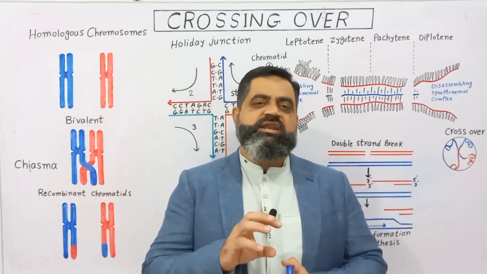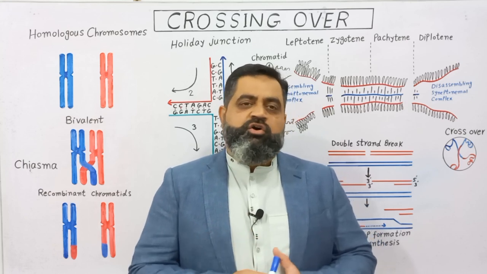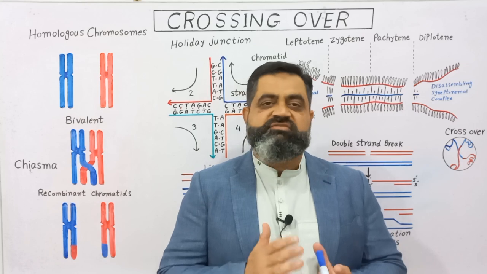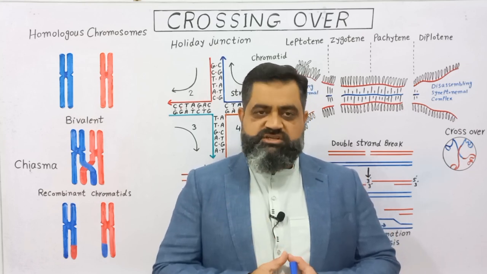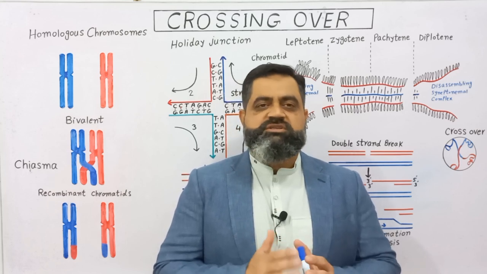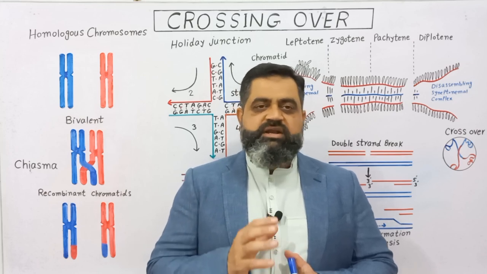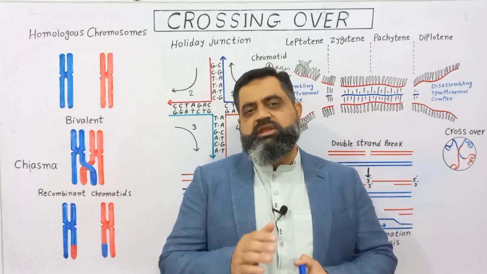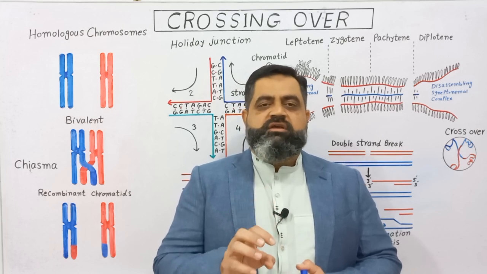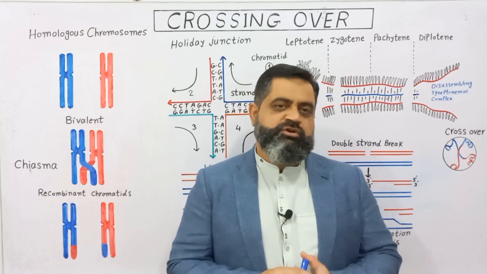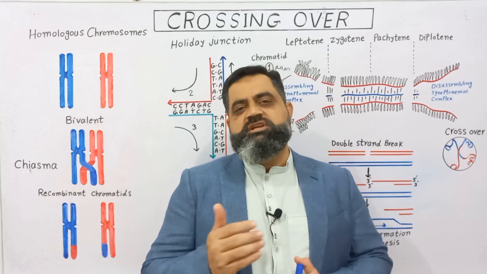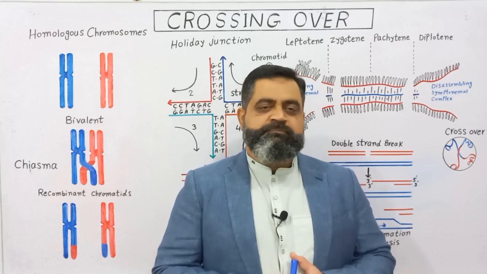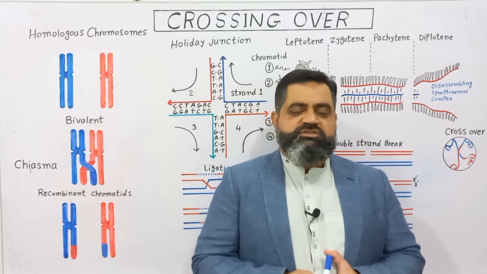Crossing over produces genetic variability and variation among upcoming offspring. There are millions and billions of people living on Earth, and all human beings have different genetic makeups — even their fingerprints do not match — and that is all because of crossing over. Every human being is different from others, except twins. Similarly, in the animal kingdom, animals may look the same but differ in color, traits, and genetic makeup because of crossing over. Crossing over also helps in the process of natural selection, which leads to evolution and enables animals and human beings to survive successfully in changing environments. That's all for today.